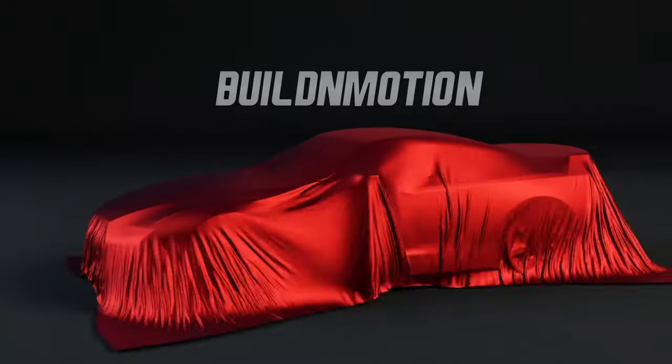Searching for a Corvette is not easy, not during a pandemic. I don't know what it is but everybody's buying cars — the market is ridiculous, prices are through the roof. I love yellow; I think it's exotic and it looks beautiful on the Corvette. I searched the whole country for months for a yellow Vette and I couldn't find the one I wanted — kept finding base models, LT1s with no lumbar support and none of the upgrades you'd want. So I found a Watkins Gray C7 Grand Sport.